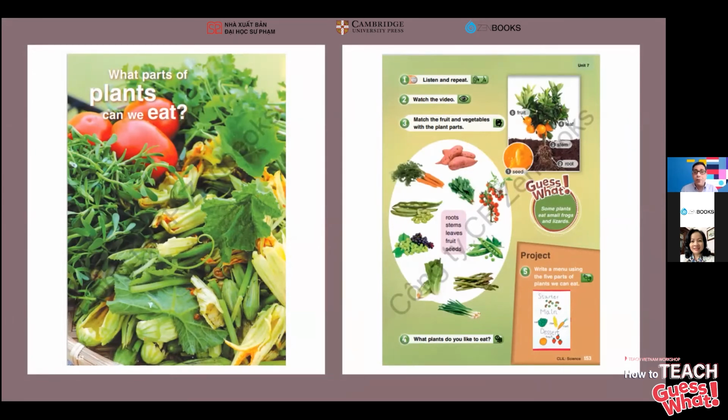If you think your students would be interested in it, or if it fits with something they're learning in science class, great. If you don't have time, it's okay. But if you do, it's just another chance to link language learning to what they've studied and to satisfy some curiosity. Isn't it interesting that we eat so many parts of a plant?